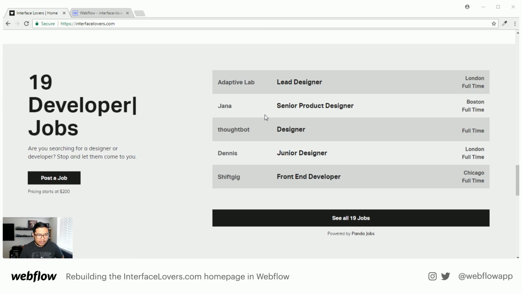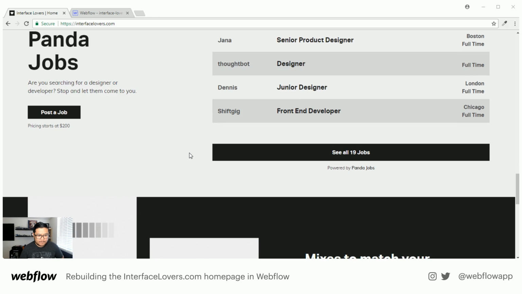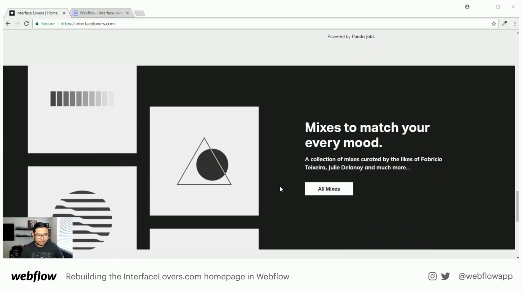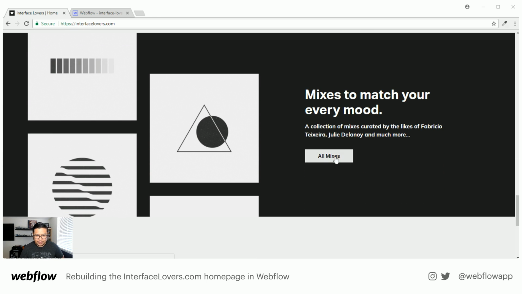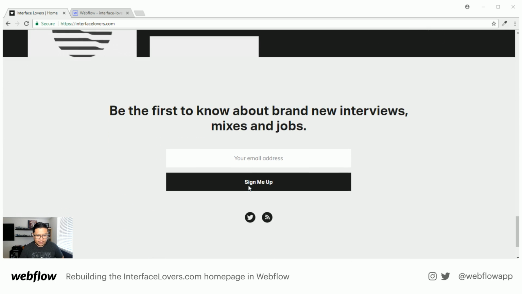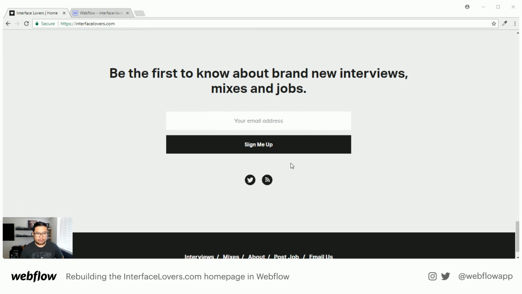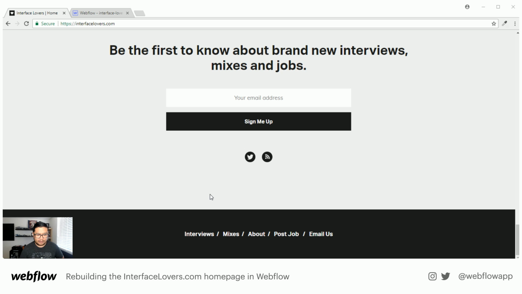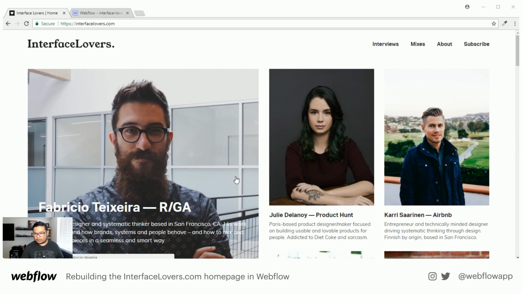And then right here, we're going to make this section. This is probably going to be a collection as well. And then a basic section right here with the image, basic text, and a button. And then right here, the form. Okay, and two little social links, a footer. So yeah, super simple. When does Interactions 2.0 come out? Soon. All right, let's get started.